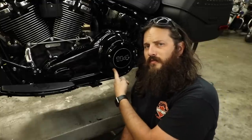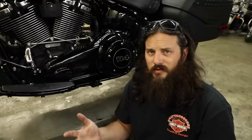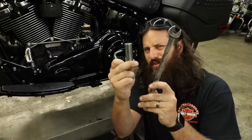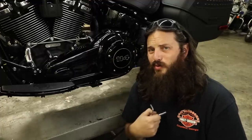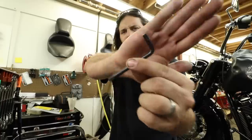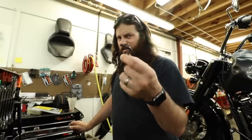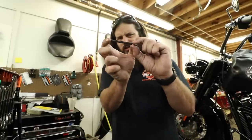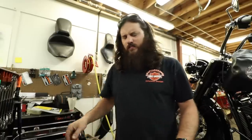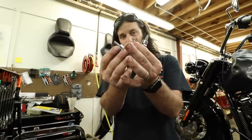If you watch the full clutch adjustment video, you know you'll need to remove the derby cover, which requires the T27 we're already carrying for handlebar adjustment, an 11/16-inch socket or wrench, and a 7/32 Allen wrench. If we're carrying any sockets we'll need a ratchet too. I prefer bit sockets — torx keys and Allen keys are essentially the same as bit sockets, but you get much more leverage out of a ratchet and bit socket. With a torx key alone you only get limited leverage from that small handle.